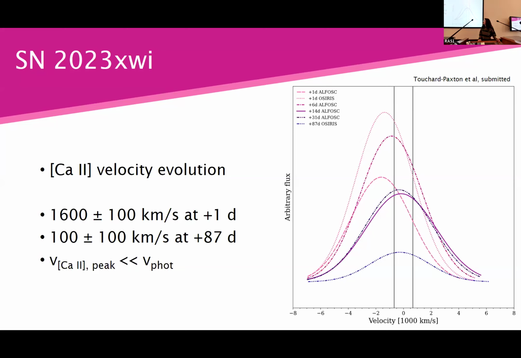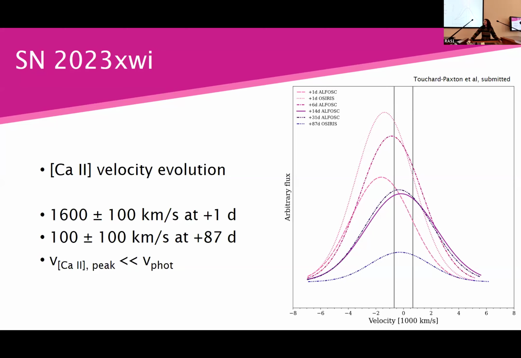But this early velocity that isn't 0 causes problems, or gives insight, depending on your mindset. Because it's not 0, it's definitely faster. So you're looking at an area of low density calcium that's going at that velocity, or that projected velocity. And this is much lower than the photospheric velocity.